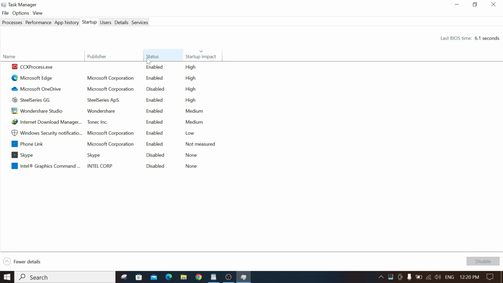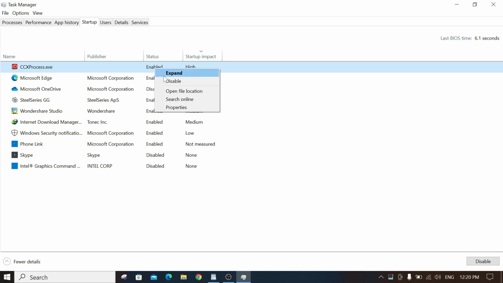As you can see, if you find here Enabled, it means that it will start on boot time, it will run directly and automatically without opening it. So we go here, right click and disable. If we disable this, it will not run automatically on boot time when it's loading. When you just turn on your PC, it will not run until you open this software.